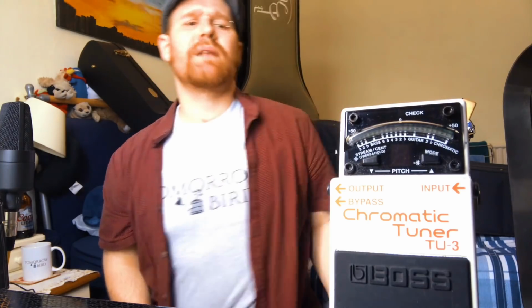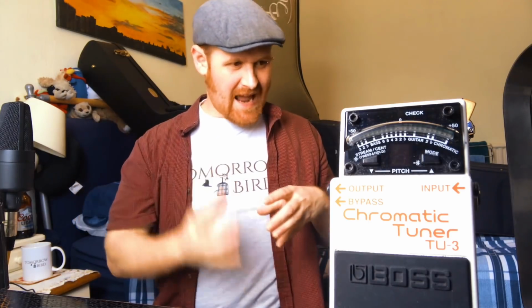Alright guys, and welcome to another Average Review. So today we're looking at the TU-3 Chromatic Tuner from Boss. This thing's supposed to be a more accurate version of its predecessor, the TU-2. We have an LED display with 21 segments and a high brightness feature. This means that regardless of whether you're playing out in the field for a festival, in your local bar, or stuck down in one of those deep, dank, dirty, dingy dungeons that we love to play in, you're going to be able to see your display.